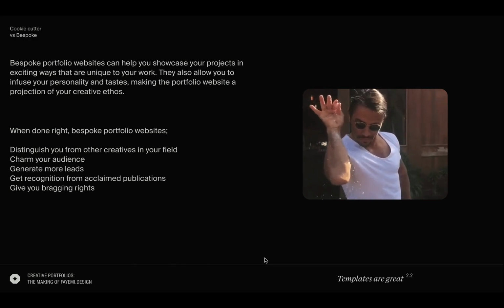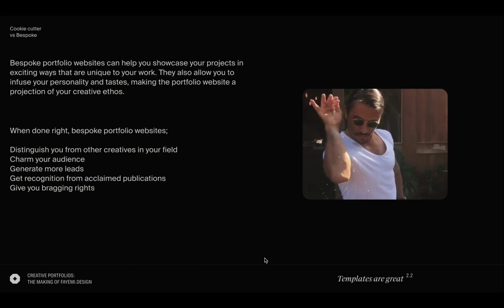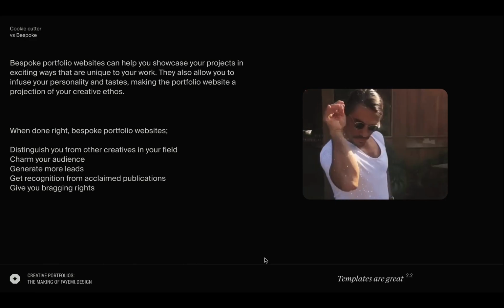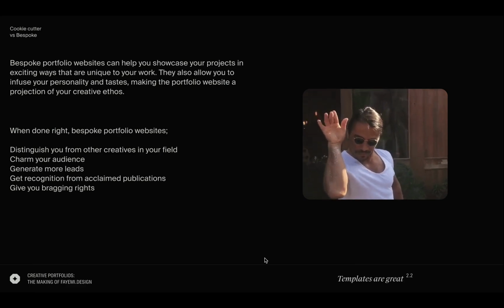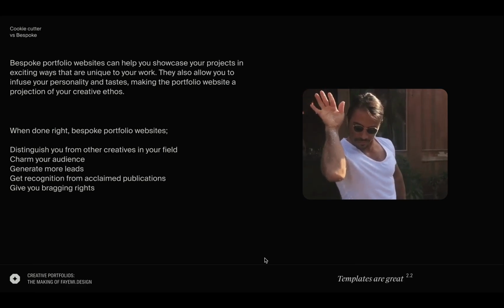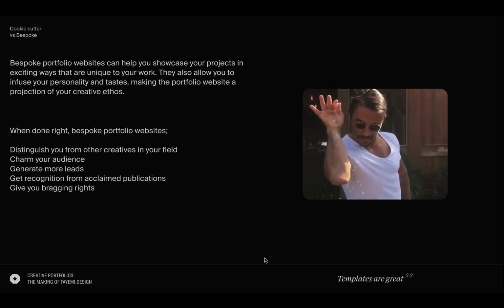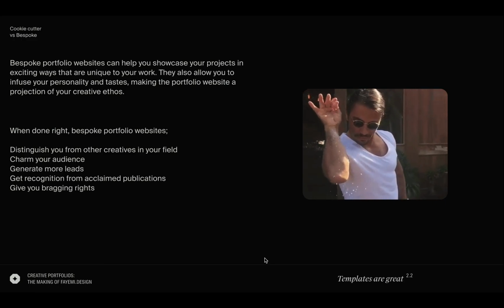You get recognition from big publications, sometimes even international, like awards or other guys that curate cool websites. You also get bragging rights, and some other things I didn't include here is you get to create this really memorable experience, and it's a lot easier for people to describe your website.